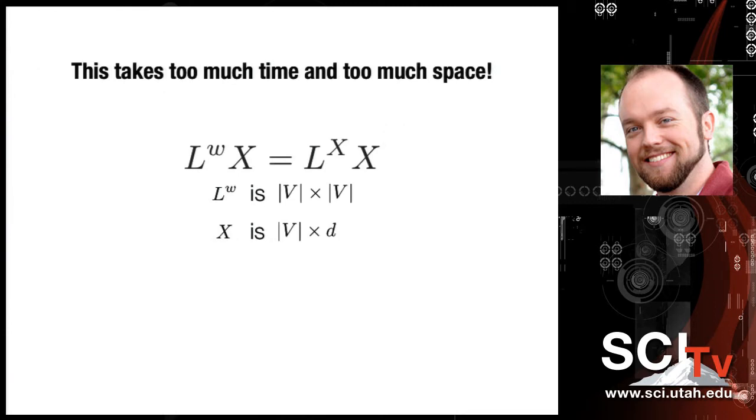But now look at this expression: both of these matrices are dense. Really, though, the equality holds when you multiply this down by something that's v by d, which is a much lower-dimensional version, and d in our case is 2. So your equality is really throwing away a lot of what happens here, because in the end you're multiplying it down and projecting it down to 2. So maybe we don't need all that. Maybe we can find versions that work just as well but have lower dimensionality. And this is what we're going to do.